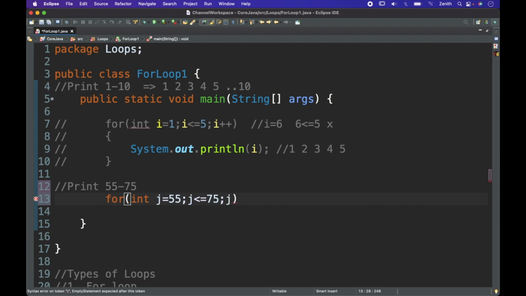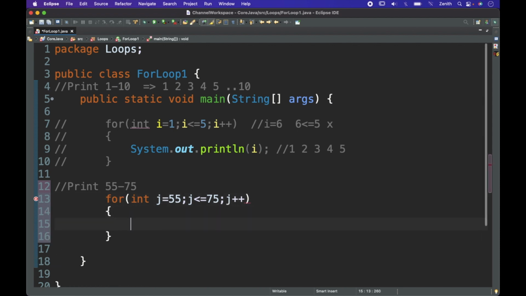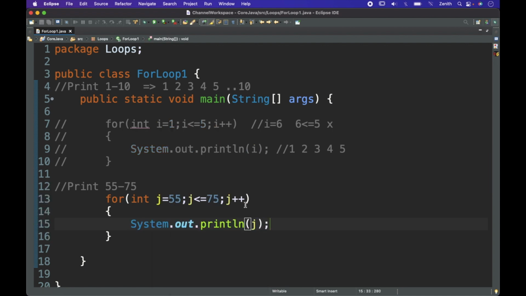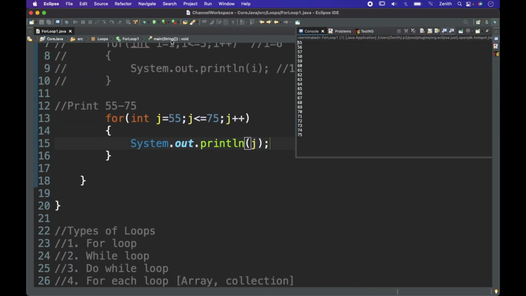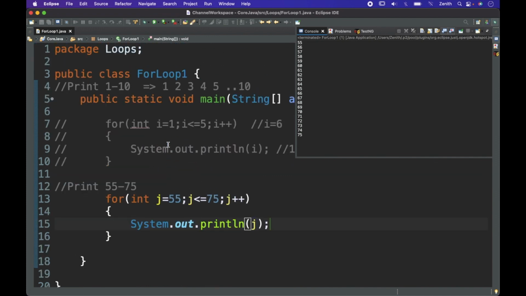Then j plus plus, not i plus plus, because here I am using the variable j. Then here I can use the statement and print the value of j. Now if I execute this, I get 55 to 75. In this way we can use the for loop.